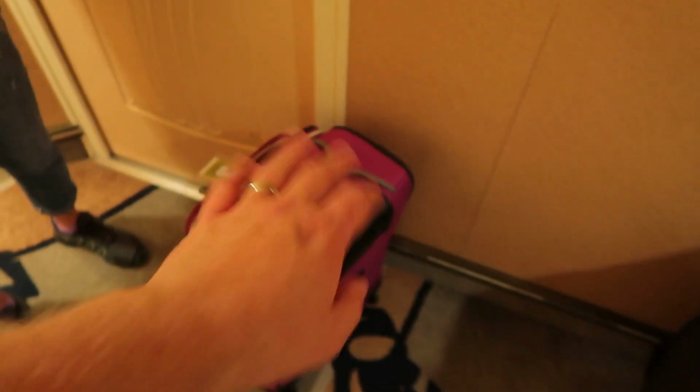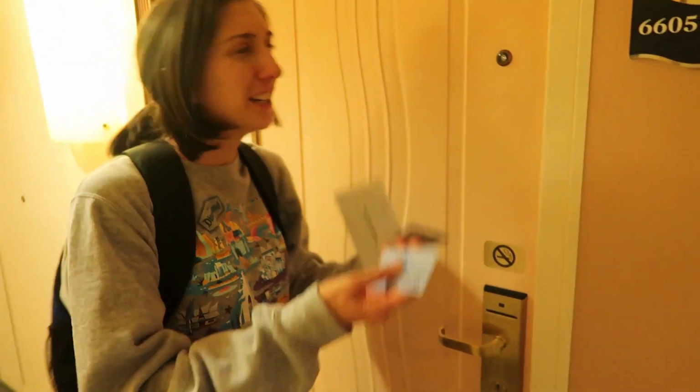People sometimes wonder about luggage too. Chelsea's bag is actually already here, which is unusual for this early. Rooms just became available, but this is how they'll do it. They'll just drop it right here. You need to look down because sometimes it can be in other parts of the hallway. Don't be freaked out if my bag's here but Matt's bag's not. That's pretty normal. They come at different times, so even if you left them all together, they'll get delivered differently. They come when they want to come.